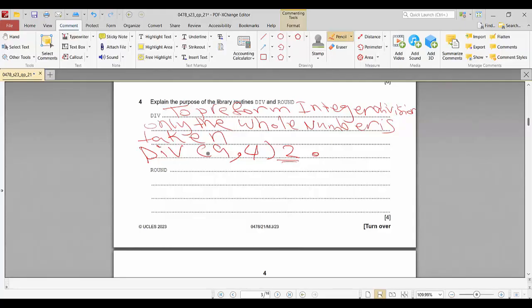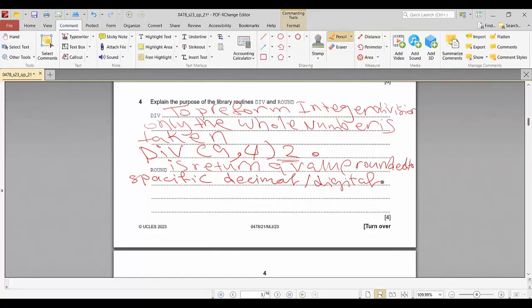So ROUND returns the value rounded to a specific decimal or decade place.